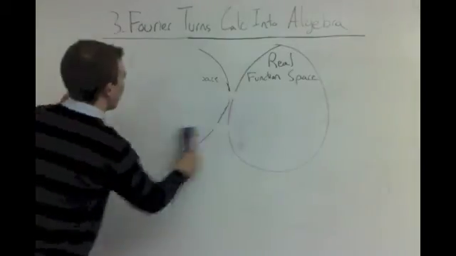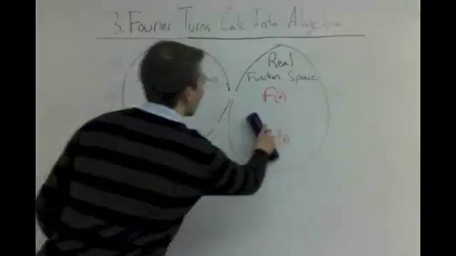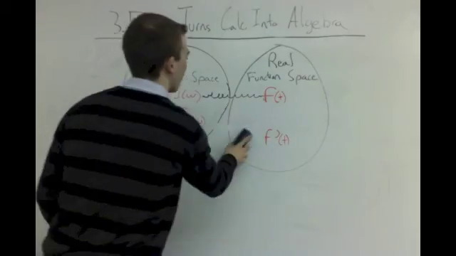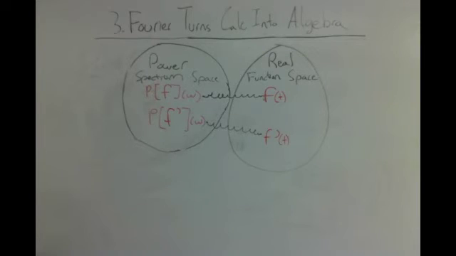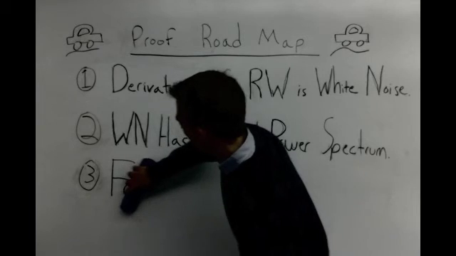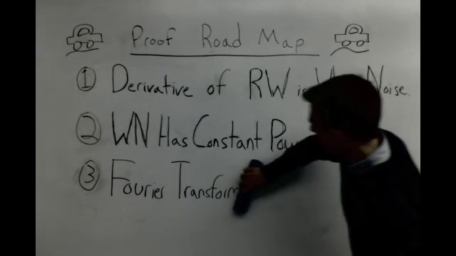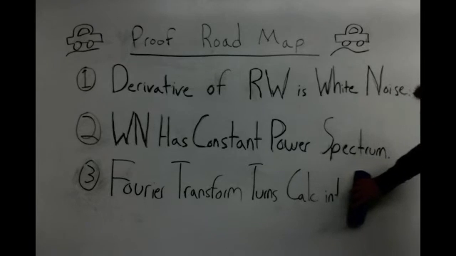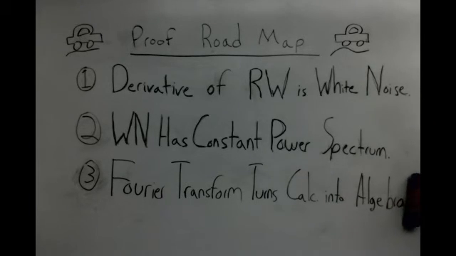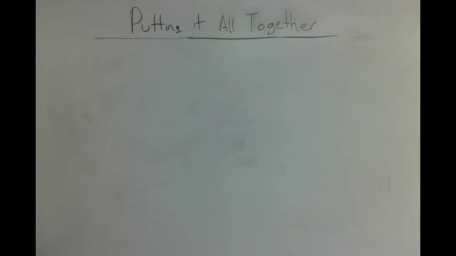If f and f prime are real-valued functions of time, we can choose to identify them either by their representations as real functions or by their respective power spectrums. In real function space, if one wishes to get from f to f prime, one simply has to take a derivative. However, in power spectrum space, to get from the power spectrum of f to the power spectrum of f prime, one simply needs to multiply by omega squared. This is due to the behind-the-scenes work of the Fourier transformation we did on the last slide. This is why we said that the Fourier transformation turns a relationship defined by calculus into a relationship defined by algebra.